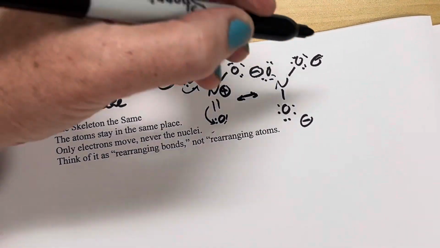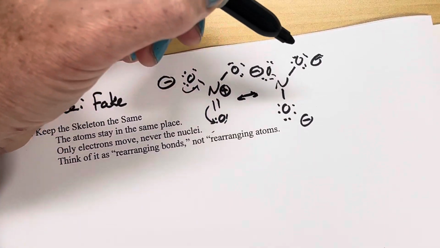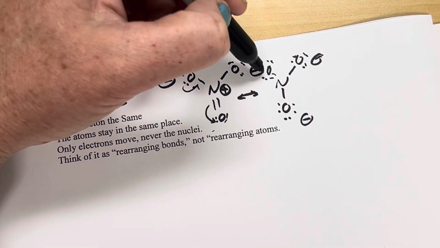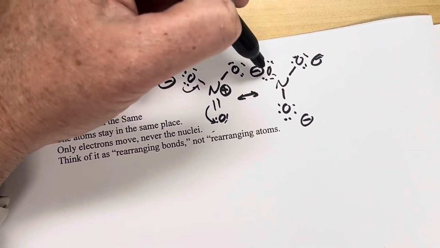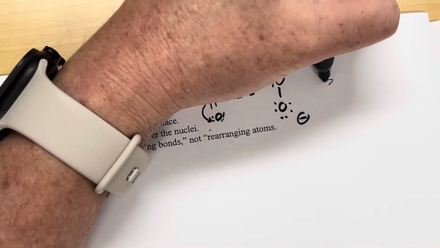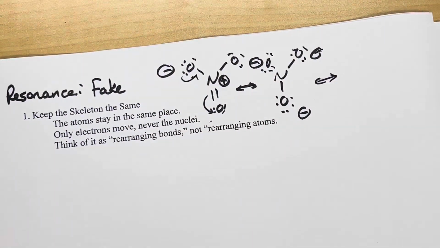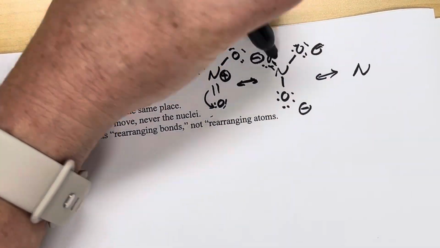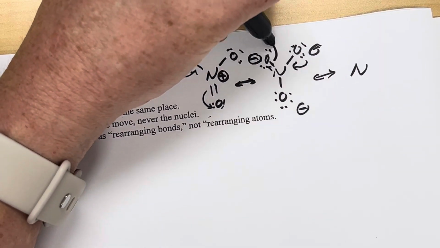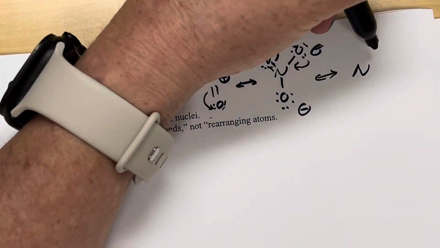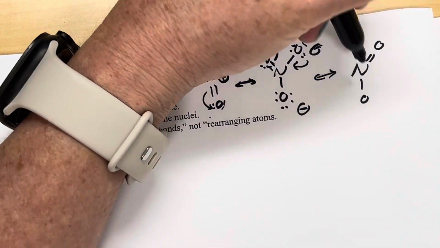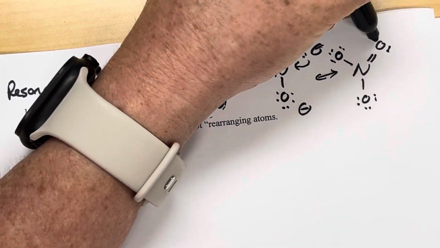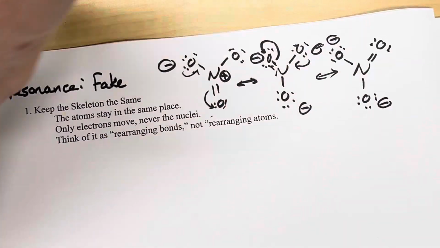And then another structure of nitrate might be where we're now taking these bonds and moving them down here, and these and moving them up here, or these and moving them down there, and those and moving them up there. So we're always just kind of moving things around. So now we have an N, and over here this one was the double bonded one. Now let's make this one the double bonded one. So none of these are a lie. They all represent nitrate, right?